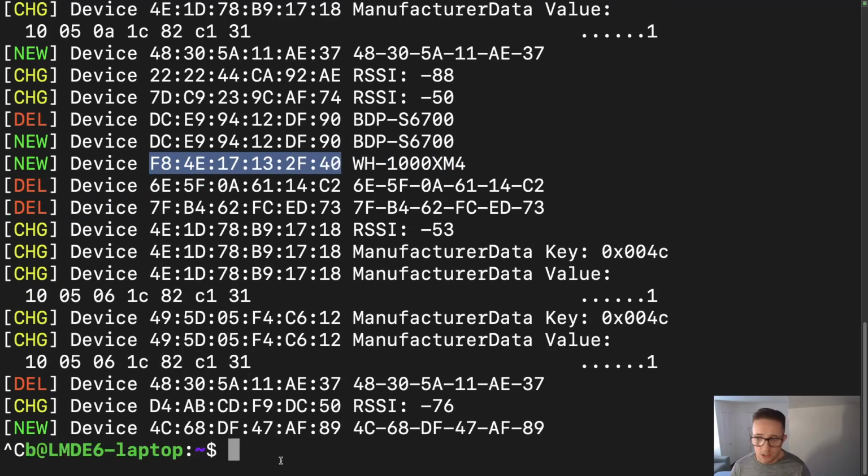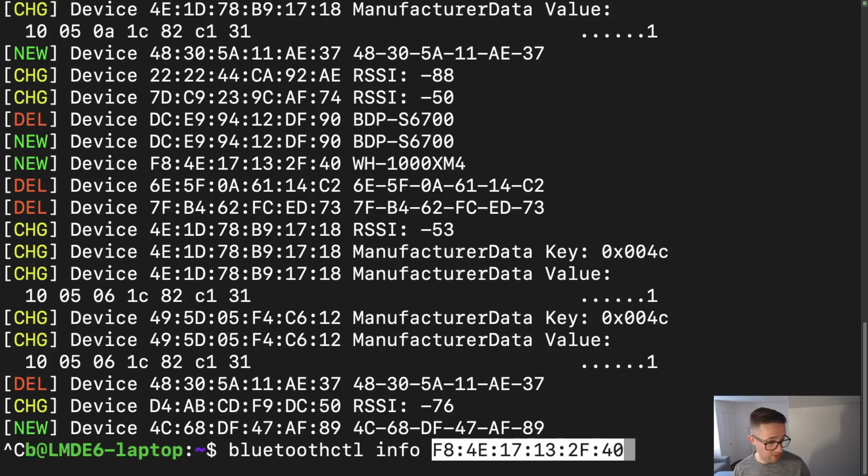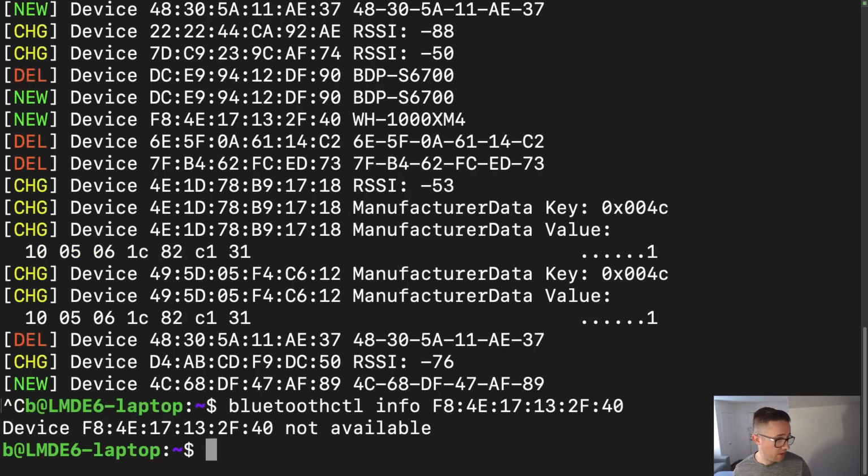So if you're ever in a situation where you are having trouble figuring out what device is what, because I actually had that problem with the Bluetooth keyboard, what you can end up using is bluetoothctl info, and then put in the device MAC address.